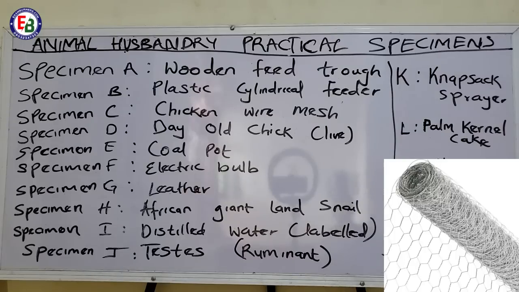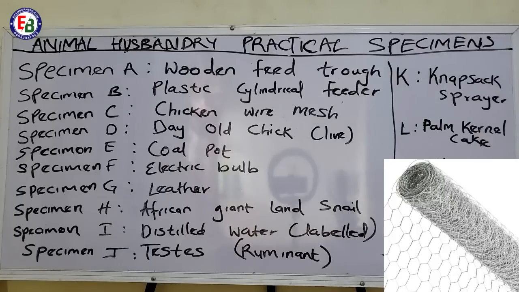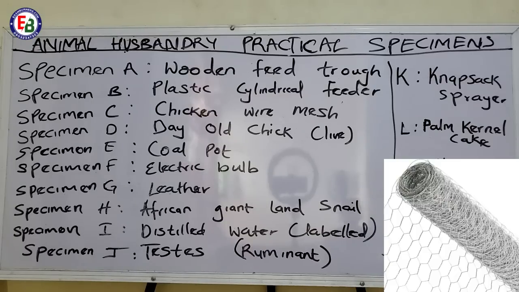Functions of chicken wire mesh: it keeps the birds contained and prevents them from straying or roaming about. You know we have different systems of rearing animals — closed systems and free-range systems. The chicken wire mesh prevents birds from straying away and keeps them contained in the cage. Another function is that it protects birds from predators such as hawks and eagles. If chicks are inside the chicken wire mesh, they are protected from predators. Examples of birds contained in chicken wire mesh are chicken, turkey, parrot, and other birds.